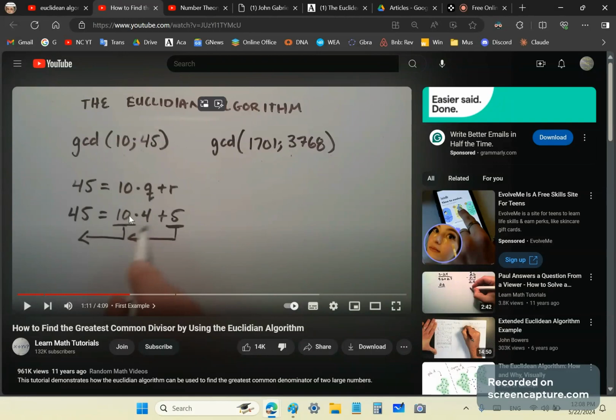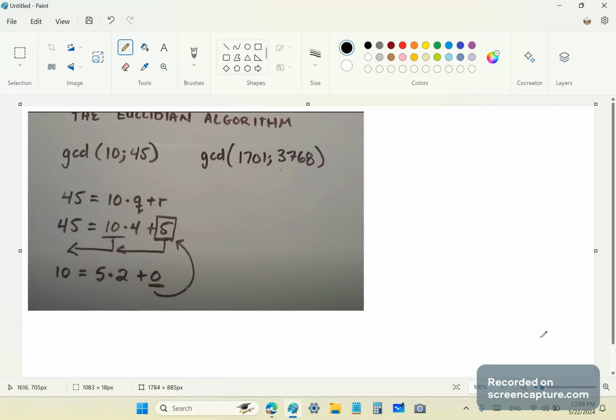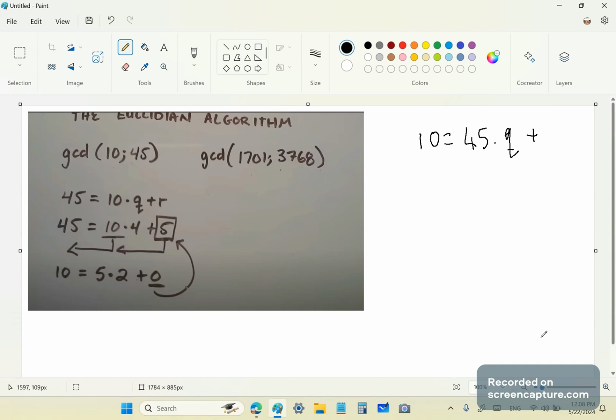So, for example, from the first statement here. So let's go to the first statement, okay? So the first statement says 45 is equal to a divisor of 10. So why do we have, for example, 45 being measured by 10 and not 10 being measured by 45? So why don't we write 10 is equal to 45 times Q plus R? Any thoughts on that? Well, if you had to do that, you can be certain that 45 is not going to measure 10 exactly. Only a certain part of 45 will measure 10, all right? So you already got a problem.